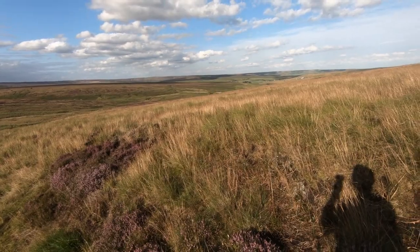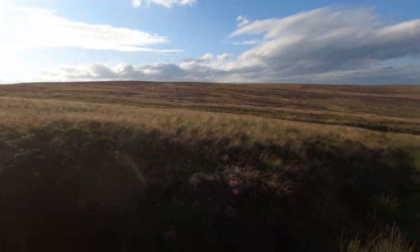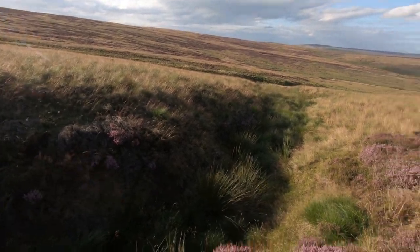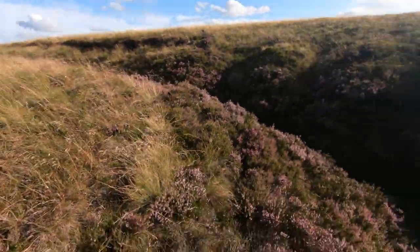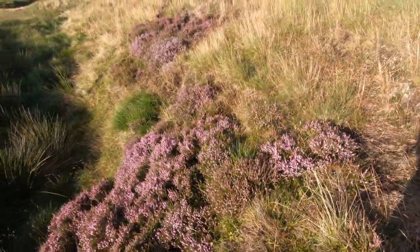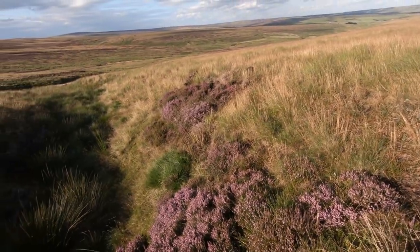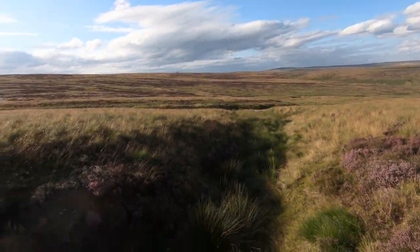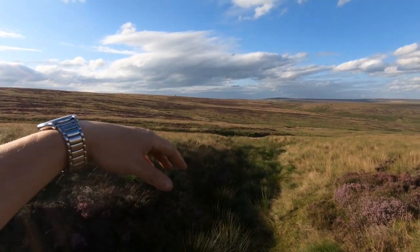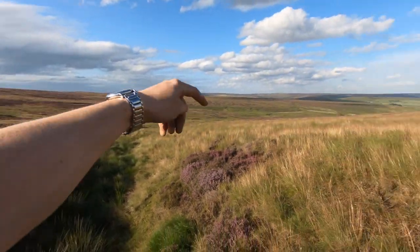It weren't the biggest reservoir in the world, and you've also got lots of river valleys, lots of cloughs, lots of big massive waterways already running down to that. There's 3 of these, you should have clocked them on the map. They're straight up that way, so they're definitely man-made, dug out with shale. But are they drains, or have they always been drains? I'm not convinced these 3 drains would supply any more water than one of them cloughs, because each one of them is a lot fatter than these, and they've got spiderweb arms going off all over the place. There's a lot of water to come down off that hillside into the valley anyway.